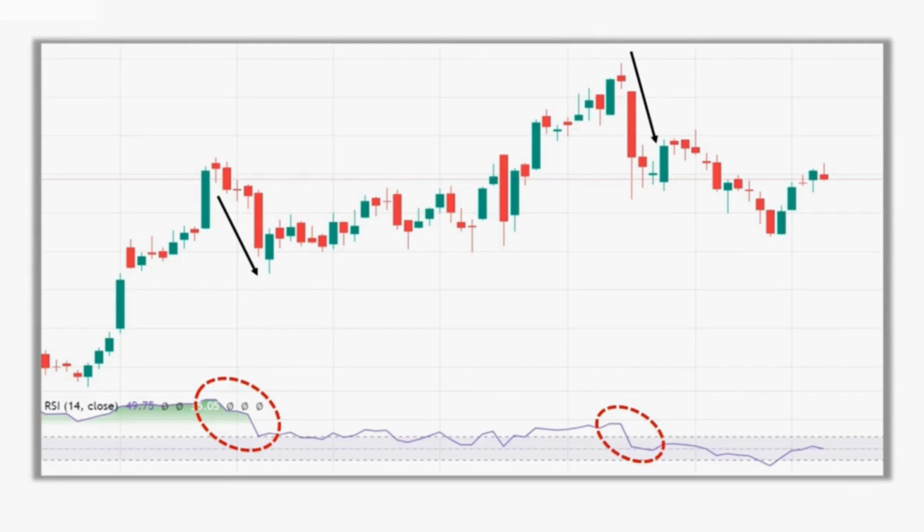So how can you overcome this? The only thing you can do is follow your risk management properly. If you have done proper position sizing, if you have defined your risk well in advance before taking the trade, then the loud move should not be a problem for you. You see, most of the traders in the market don't do risk management before taking a trade. They don't define their trades, they do overtrading. They trade with a quantity which is outside their capacity. There are high chances that you will make a big loss in the market. So to overcome this problem with the RSI trading strategy, you have to strictly follow risk management.